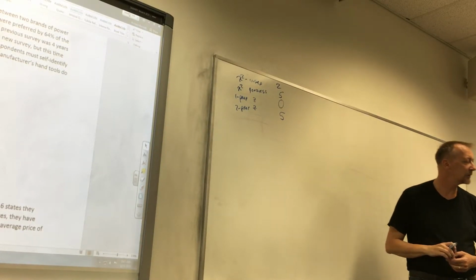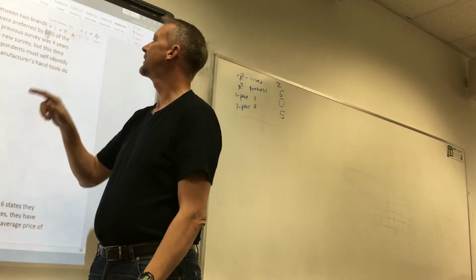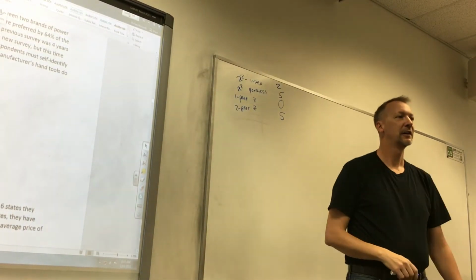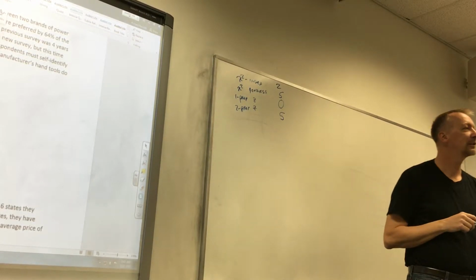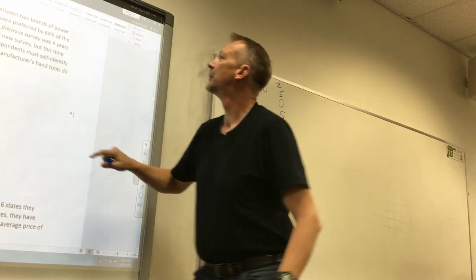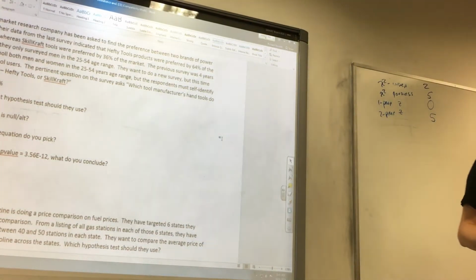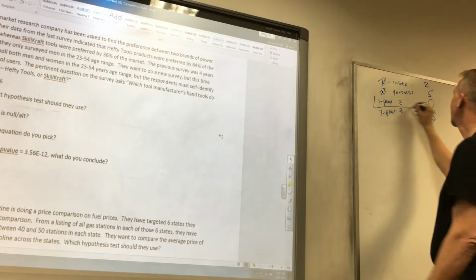This one's a tough one. Okay? 64% and 36%, what did those add up to? 100%. So really, you could interpret one as P and one as Q. If you wanted to say P was hefty and Q was skillcraft, you could do that, right? So is that really a 2 proportion test? Not really. So nobody got the right answer then.